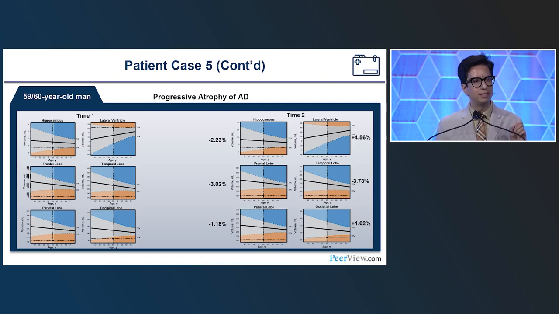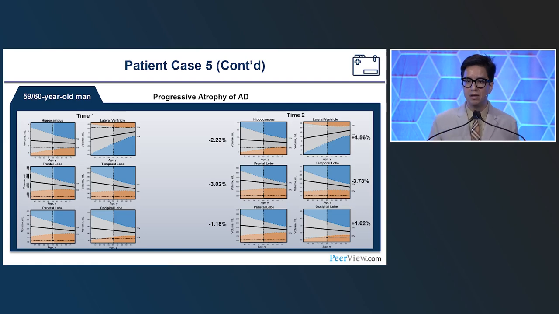But what I like to do is actually calculate the change in the volume itself on an annualized basis. Not the percentile, but the volume, because in the literature, we actually have data reporting from ADNI and Dr. Jack's group at Mayo and others on what the percent changes are. And so to give you some perspective, if you're age 30, you start losing 0.2% of your brain volume a year. When you start at 60, you start losing 0.5% of brain volume a year, so that's compound interest in the wrong direction. And then when you start getting Alzheimer's disease, you start losing 2 to 5% of brain volume a year, depending on the specific region.